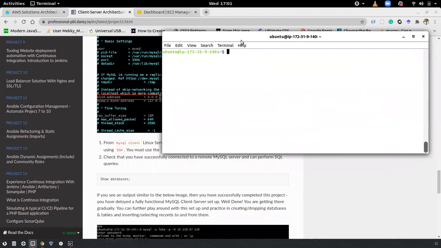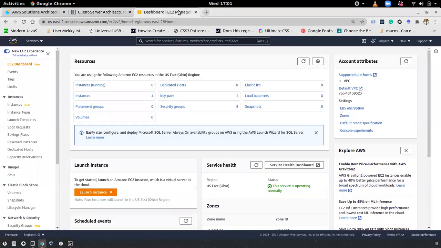Let's clear the screen. So it is sudo mysql -u remote user -h, the host's IP address of the database server.